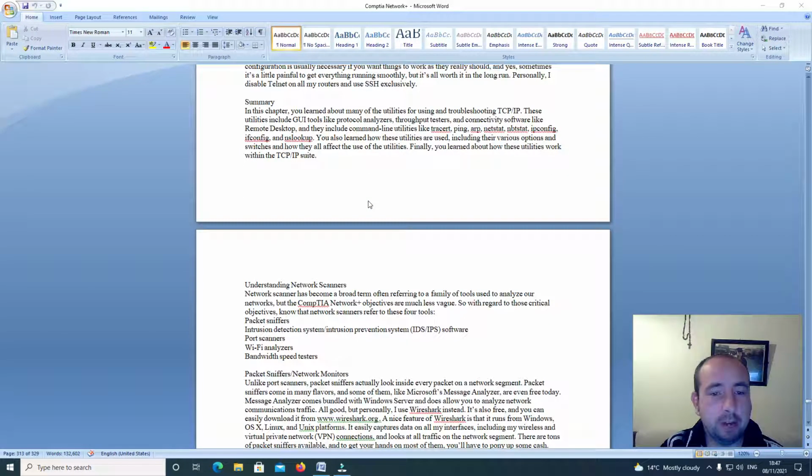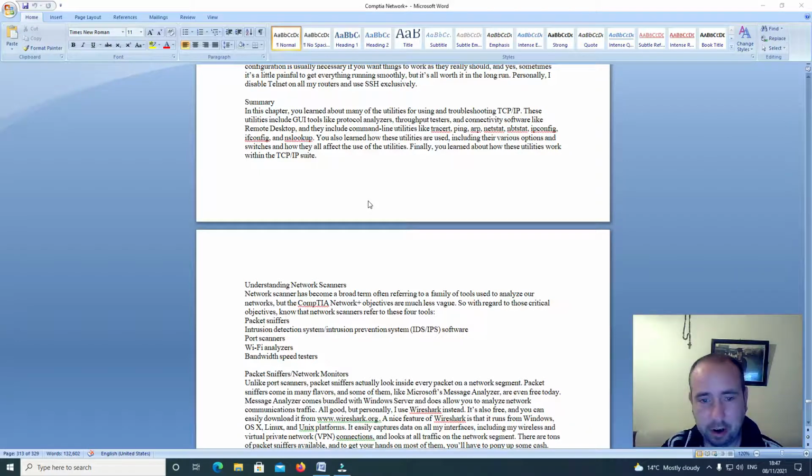Summary: in this chapter you learned about many utilities for using and troubleshooting TCP/IP. These utilities include GUI tools like protocol analyzers, throughput testers and connectivity software like Remote Desktop, and they include command line utilities like traceroute, ping, ARP, netstat, nbtstat, ipconfig, ifconfig and nslookup.